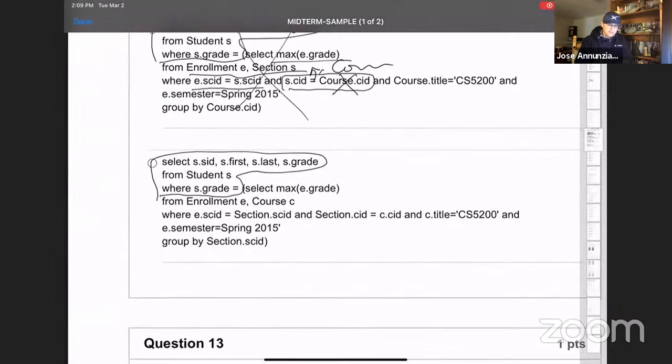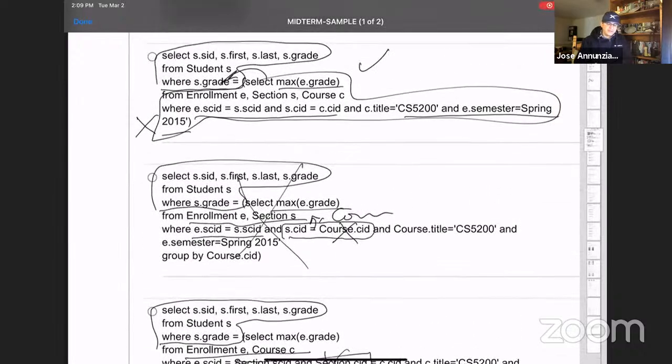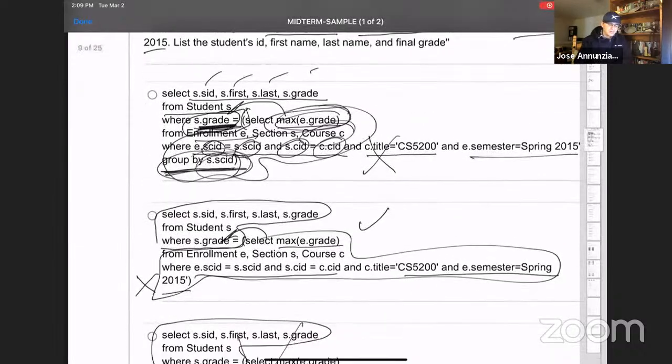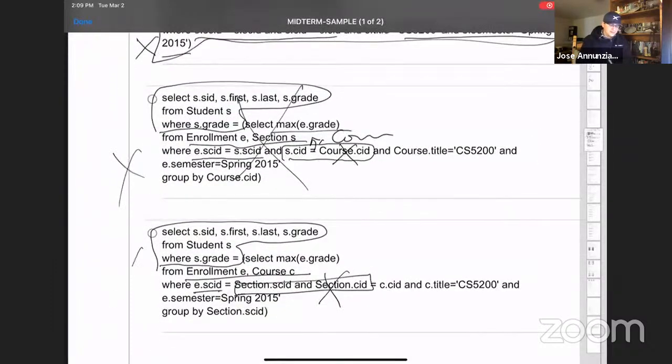And how about this one? This is kind of the same thing. It has the same problem. We have two of the tables. We're joining the two of the tables, enrollment with, okay, that's not how you do a join, right? So that's no good either, right? So definitely none of these three. So we're gonna go with this one right here. Okay, so no, and no.